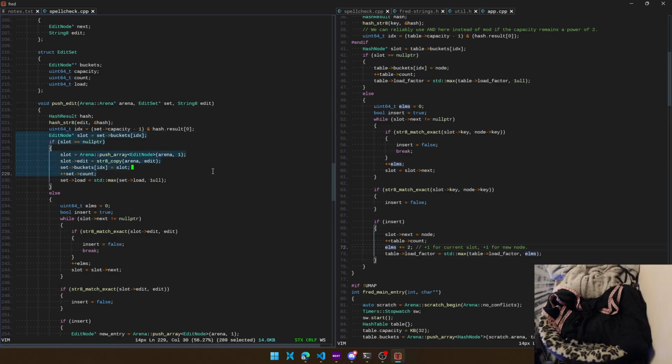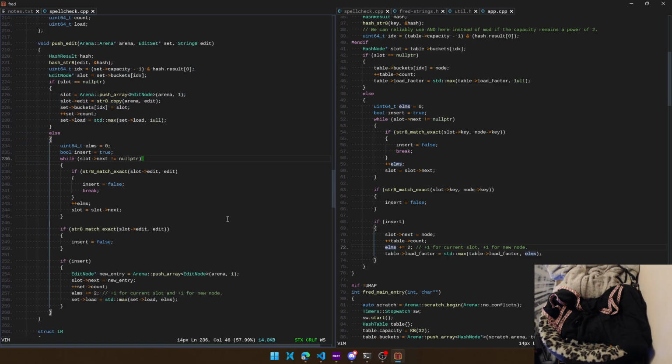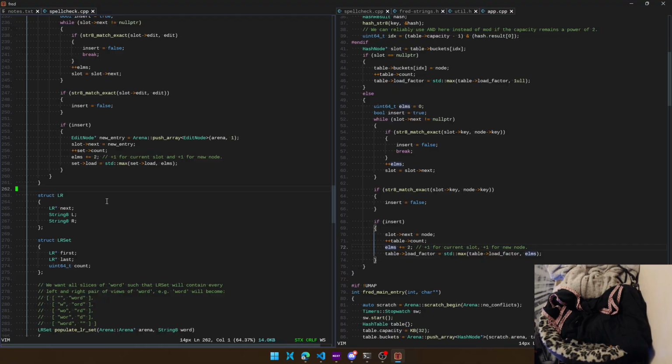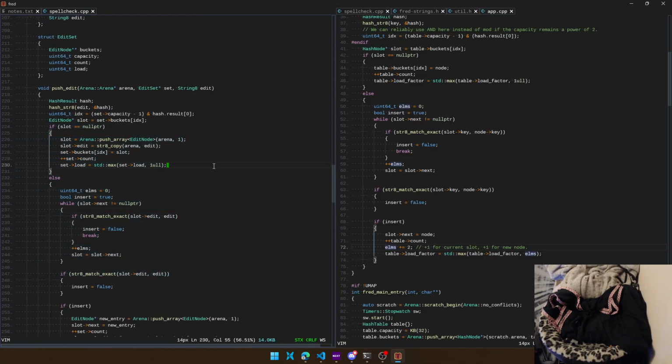Okay, is that everything for edits, for push edit? I think that should be everything. And that should be actually the vast majority of everything we need functionality wise for this table, because we never really do another lookup besides the case where we insert, since it's sort of acting like a set.